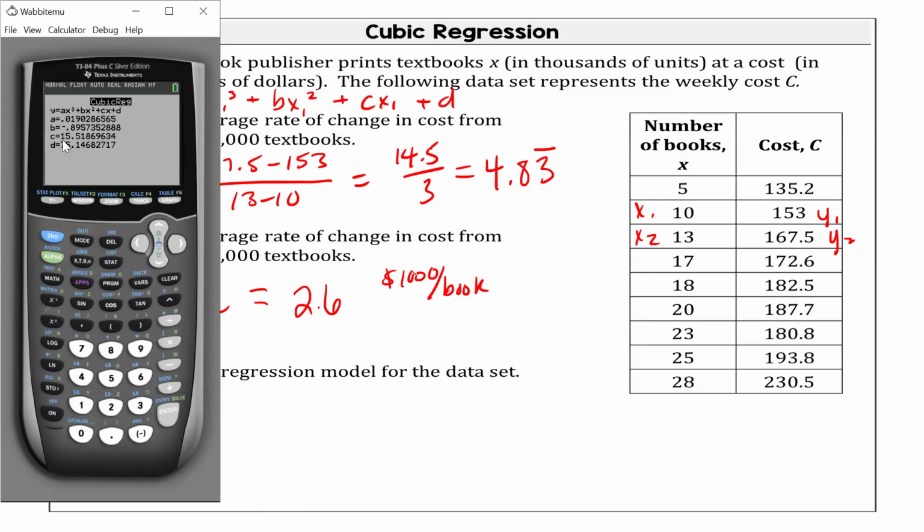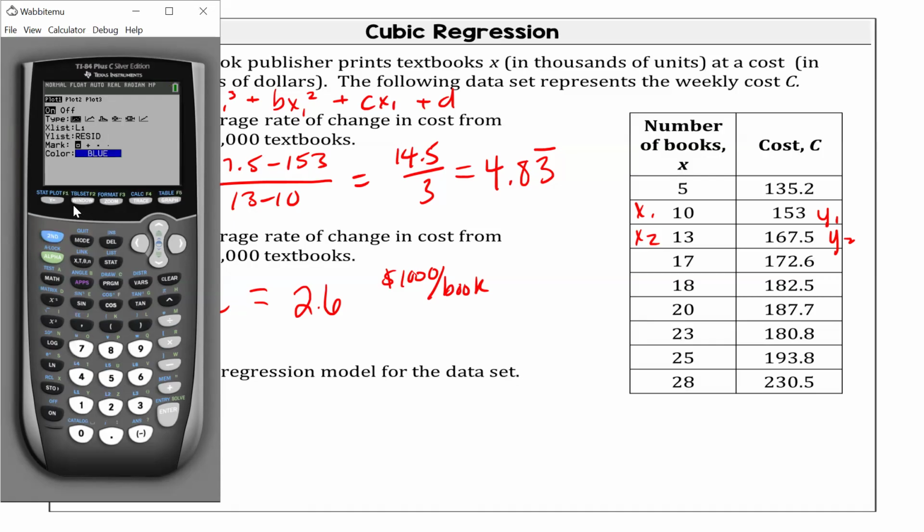And now I want you to verify if this is a good model. Is this a good fit? So the way to do that is I can analyze the residual. So if I go to y equals, I'm going to go second y equals. I'm going to go to my plot. I'm going to turn it on, and I'm going to check the residual. How do I check the residual? Second stat.